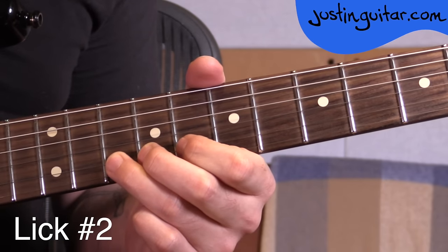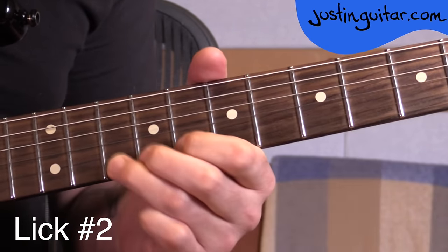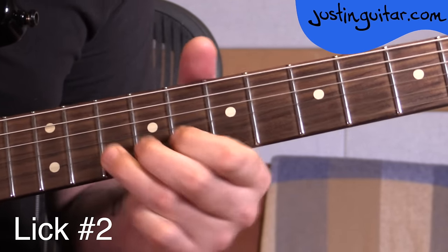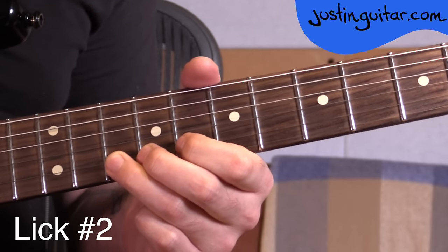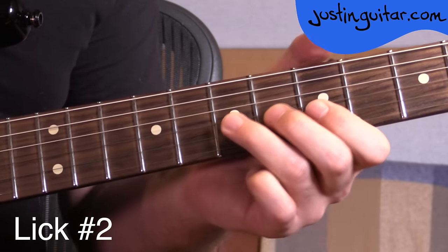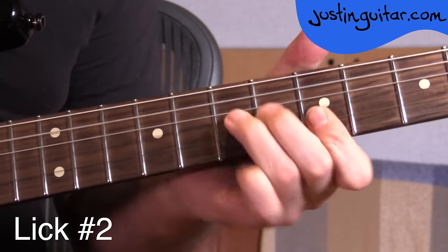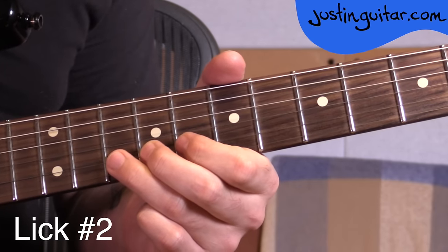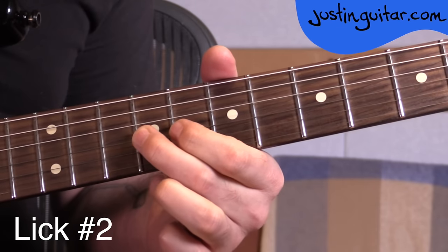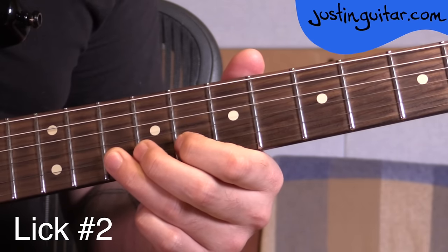Okay, this is just a great lick, okay? Going from the note A on the thinner string, and then sliding up to the same note on the second string, third finger. Got a really cool texture, a very, very good kind of ending of licks. A lot of guys use like, so a little classic blues lick, followed by the slide. But you can use it however you like, and in fact the whole idea, you can use it in other contexts as well. This is the most common, and the one that I would recommend that you start with.